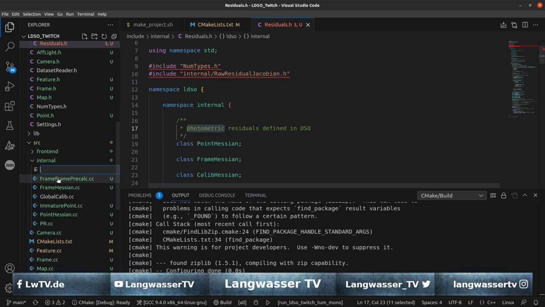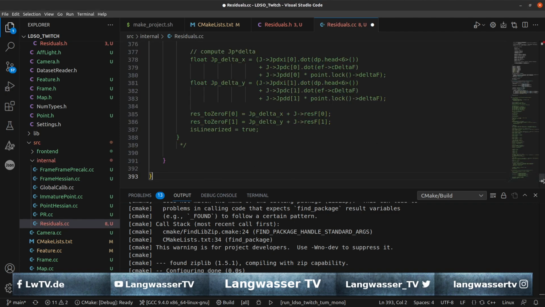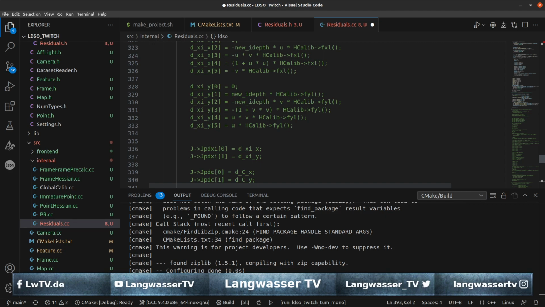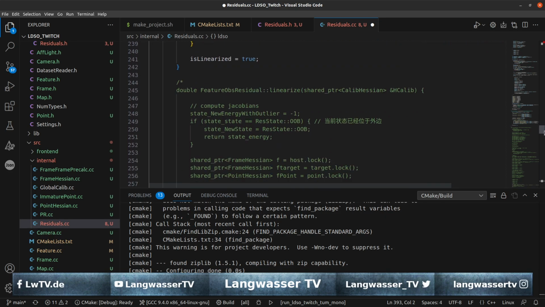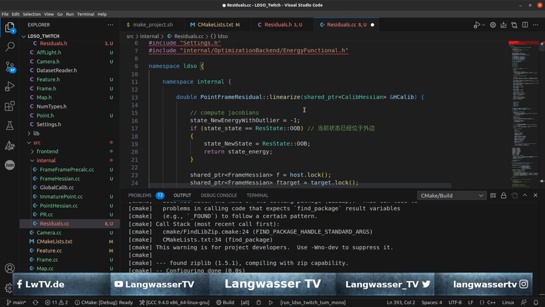Next we have to also create the implementation residuals.cc. There's a lot commented out here. And there is a Chinese comment.